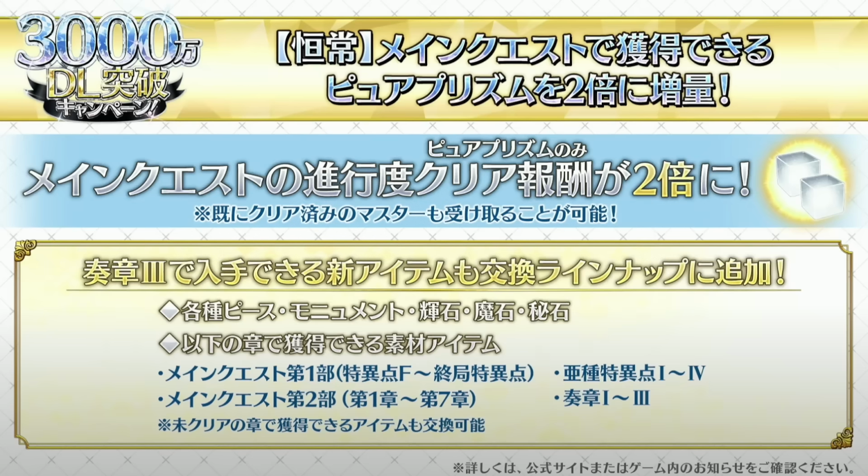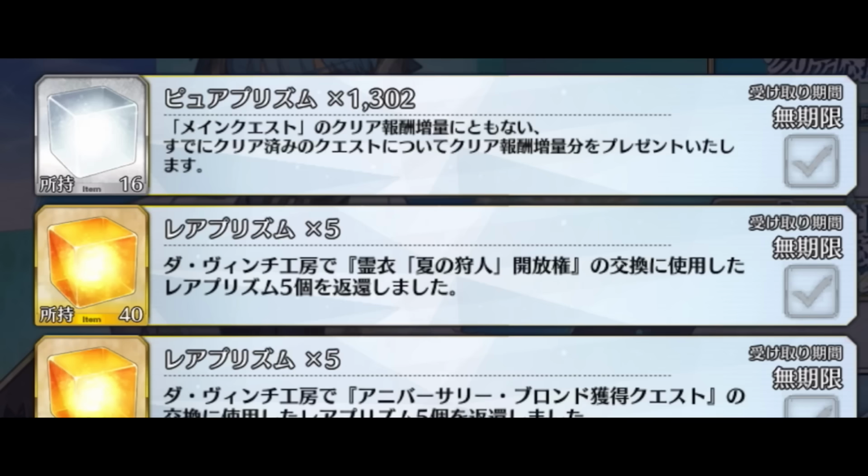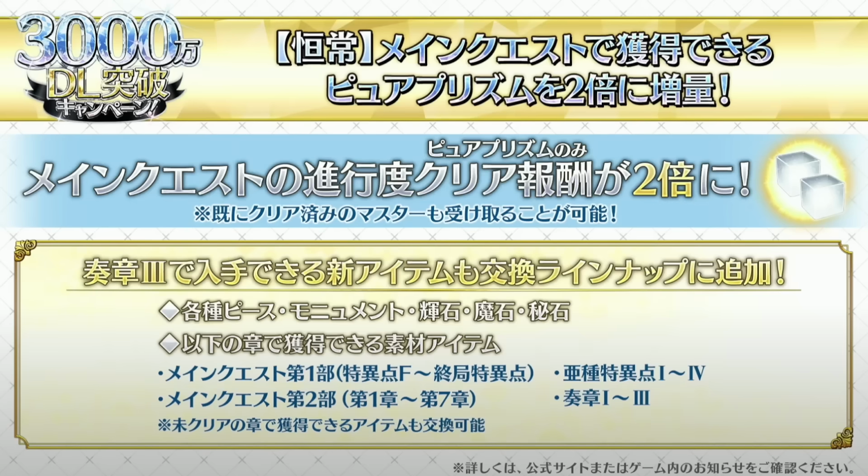They would be doubling the amount of pure prisms you'll receive from clearing main story, and for people who are up to date with the story, obviously you'll be getting them retroactively. I think I just got them from my present box, and it's a total of 1,300 pure prisms, which is a lot. So this is a great quality of life update, and for people who are already up to date with the story, you get a lot more quota for buying materials, including the Ordeal Call 3 materials, which they added to the Pure Prism shop.